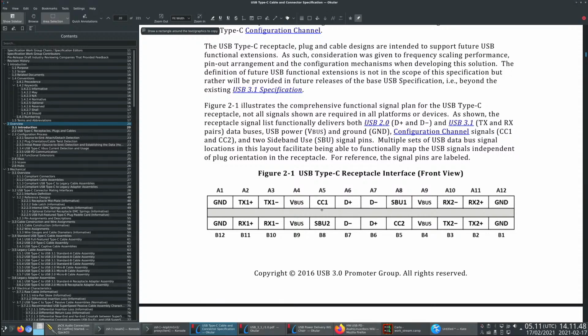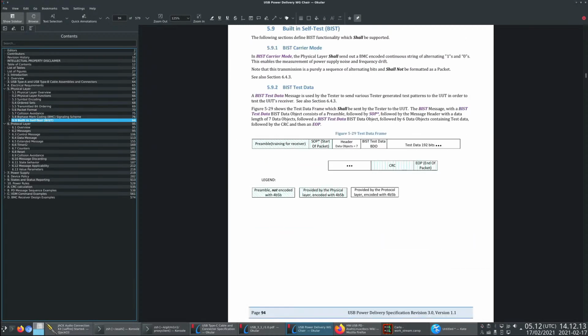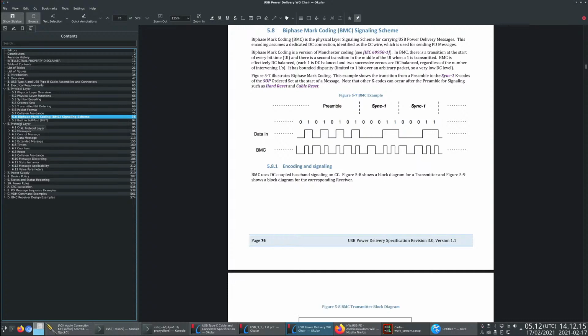So the devices are going to have a chip that basically deals with figuring out which way the connector is flipped and sending all the signals to the right place. And so on the CC line, there's a protocol called USB power delivery, which isn't for power delivery anymore. It's for a lot of other things. And this is a whole different protocol, and some of it is insane because it is derived from a more insane version of this that used to run over their legacy USB connectors, and they stuck it on the VBus line because they couldn't stick it anywhere else.